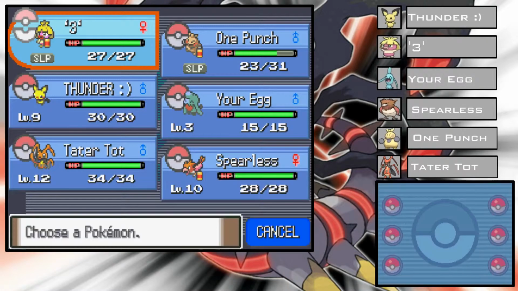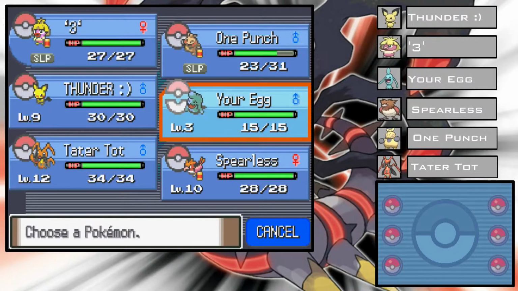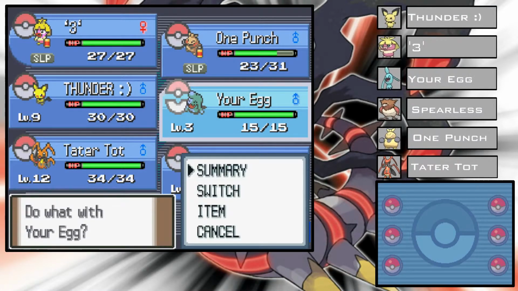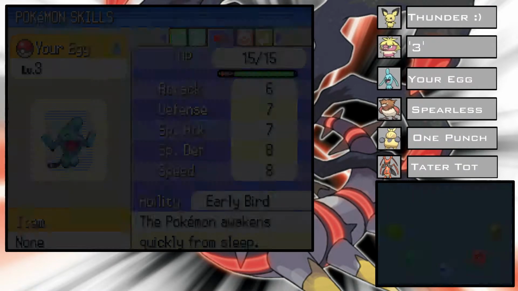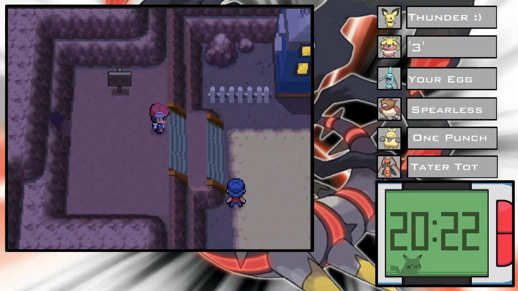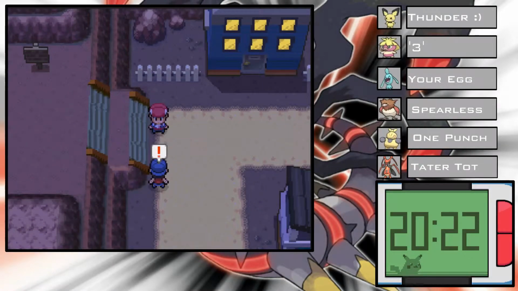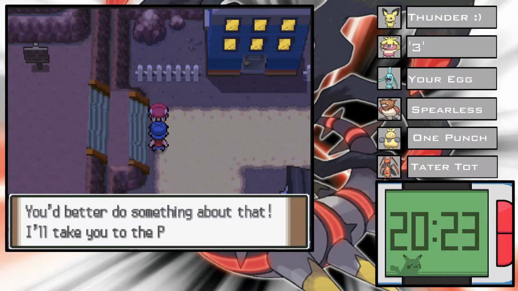Anyway, we're in town now. I just want to know if that was... That was Sniper. No, keep looking through the team. You'll see, just on that screen you can hit up and down. Okay. Oh, it was Why Not. Okay. You're in a town. It's not a battle. Or is it a battle? Oh, no. It's just telling me where the gym is.